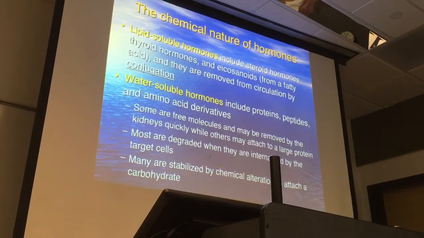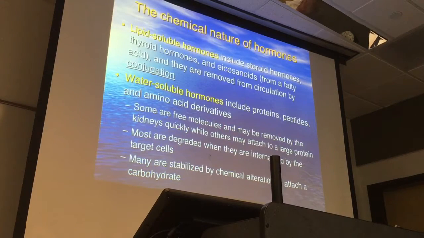Now, of the water-soluble hormones, some are free molecules, some are held bound, okay? And the ones that are floating free and they're small, like the peptides and amino acid derivatives, are removed quickly. I mean, the amino acid derivatives are the size of an amino acid. They, of course, go into the filtrate, and unless they're recovered, are going to be excreted. So, in general, water-soluble hormones have a smaller half-life. Ones that attach to a large protein, of course, will not go into the filtrate. They will persist in the bloodstream for a longer time.